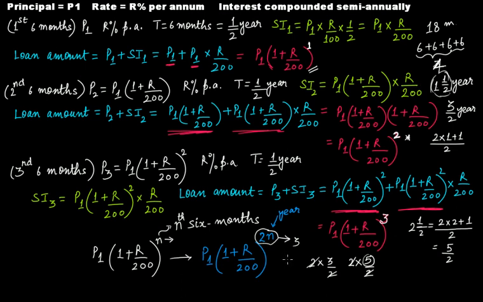In case you know the number of periods of 6 months, you simply put the value here. Suppose someone asks you for 7 periods of 6 months, put 7 here and you will get the answer. Okay. So this is our formula for the total amount that you'll pay at the end of the nth year.